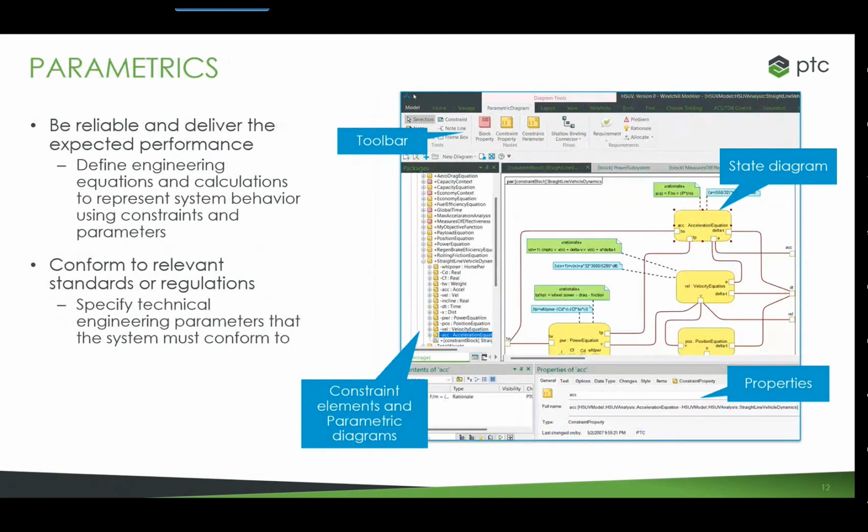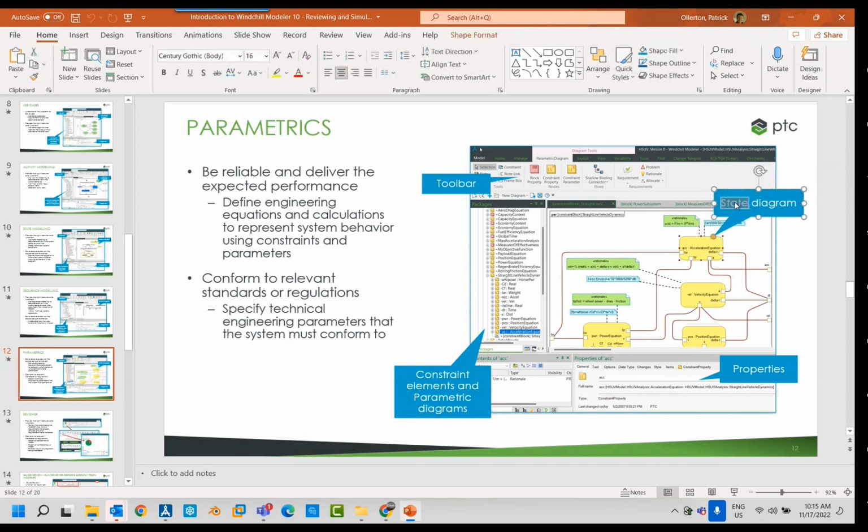In some cases, you may need to perform calculations. So to actually model a system, you might want to define and understand the engineering equations and calculations that will be part of your solution. So engineers typically work these out and then provide the answer in the result in the design. But here we want to model the workings out. We want to model the engineering principles and test them out. So we use, that's an error there, that should say parametric diagram, apologies.